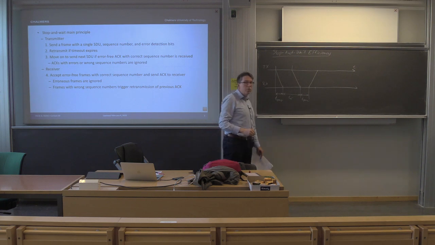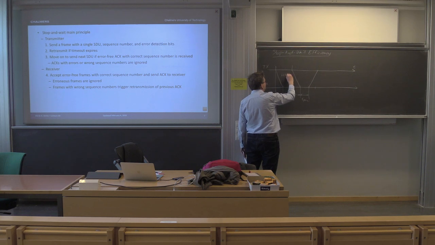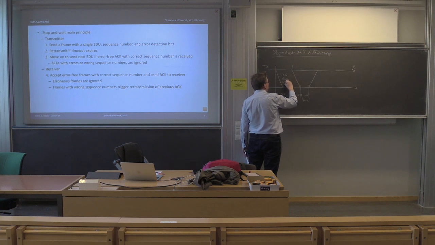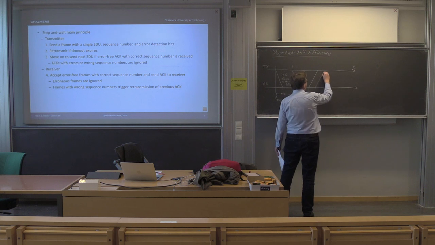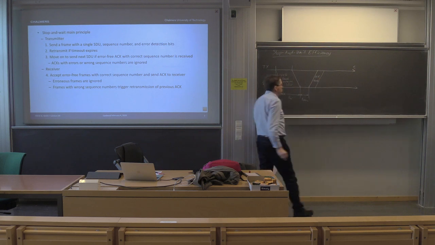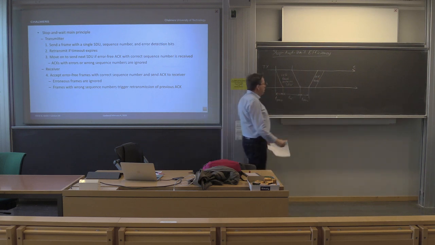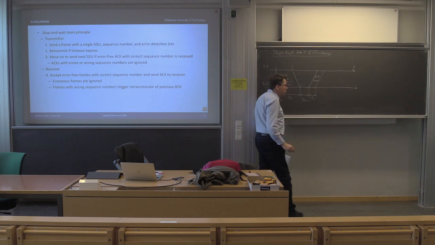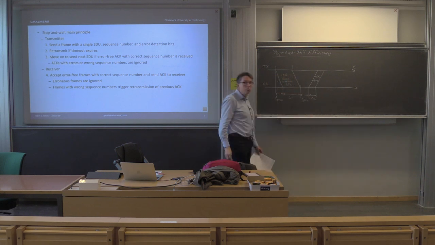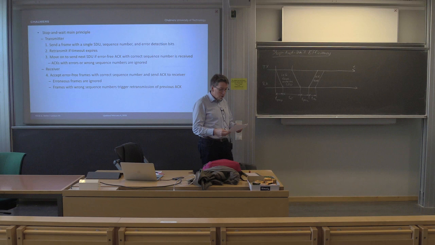And typically the acknowledgements are shorter than the information frame. So this is an information frame which contains an SDU. So this is the data that we actually want to transmit. And then we send back an acknowledgement frame here. So this is the ACK frame, like this. Okay, and the duration of the ACK frame, let's call it TA, like this. Typically shorter than the frame duration.